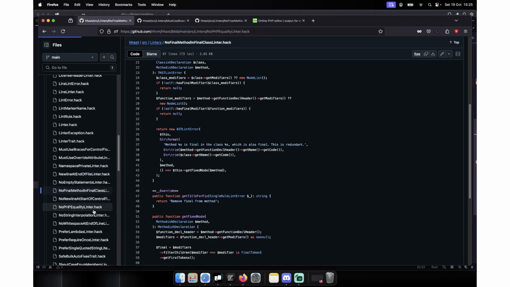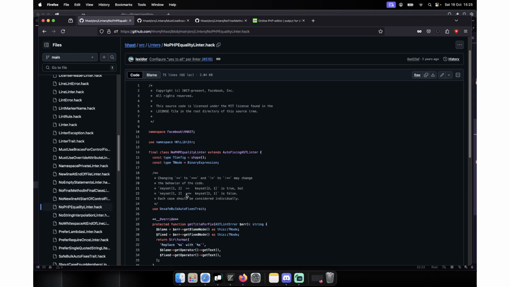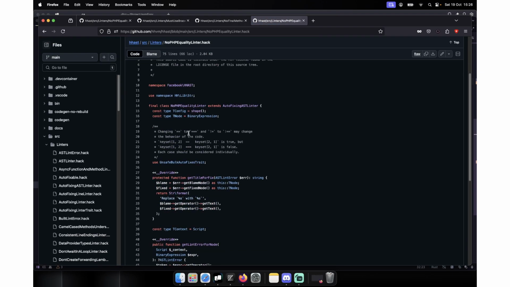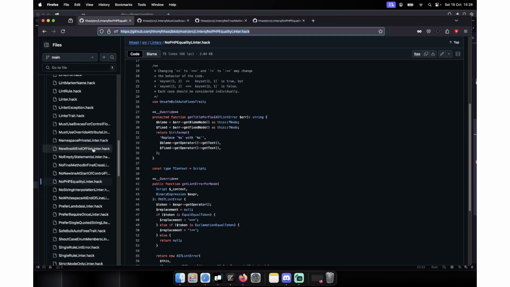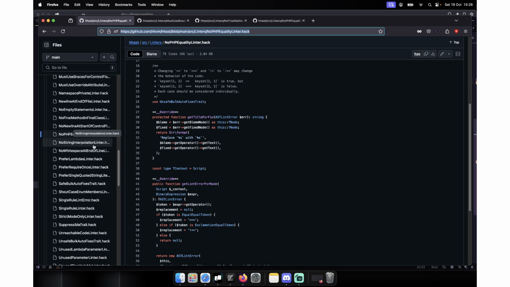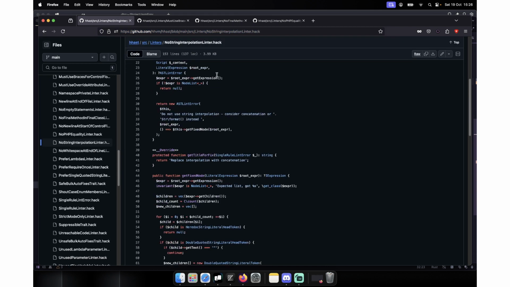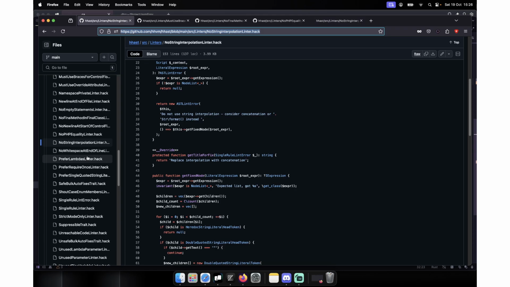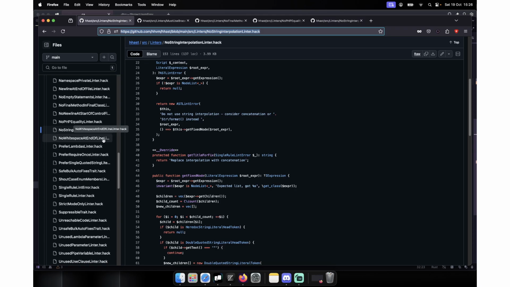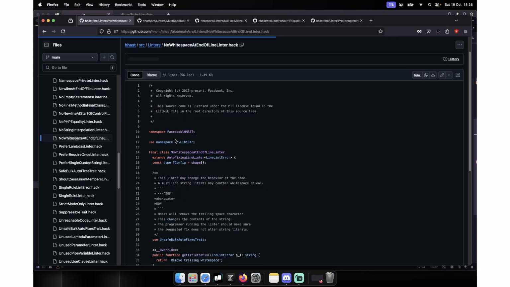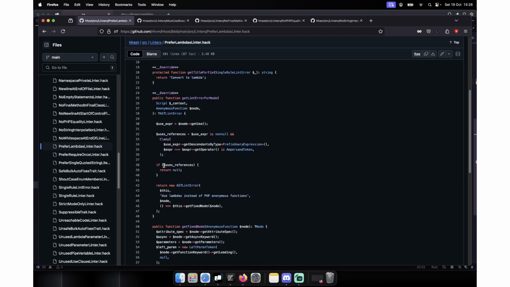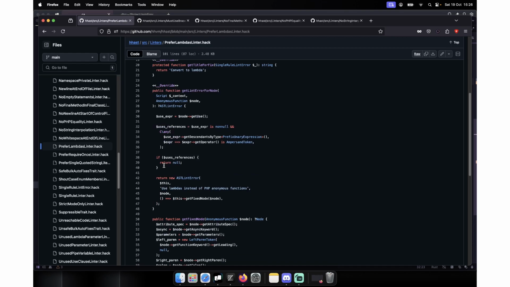And at the start, no PHP equity. Oh, I also like this one. This is basically don't check for equal. No string interpolation. Also, this is something that we want. Oh, we already have this one. Prefer lambdas.